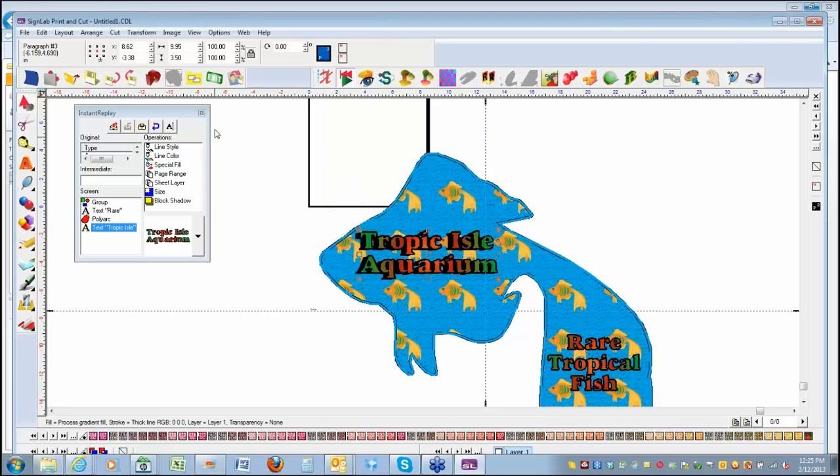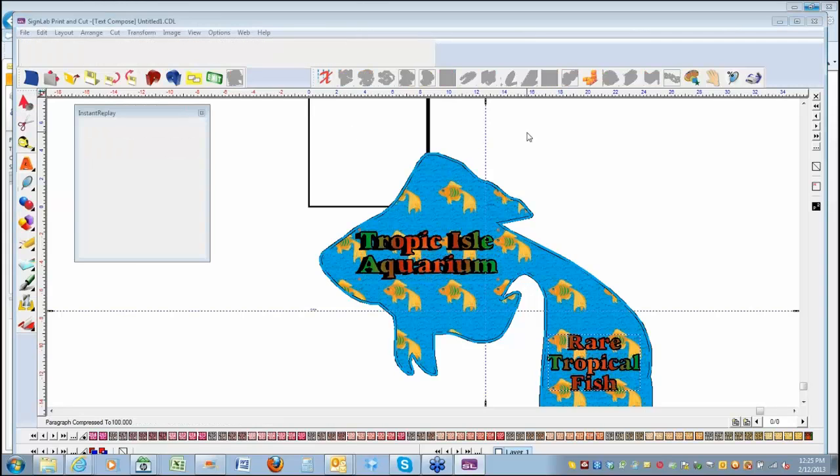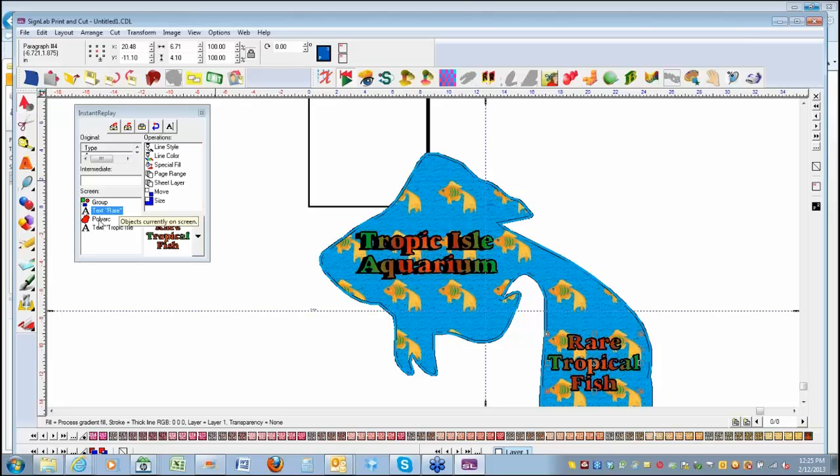So that's the beauty. And you can go back in and edit text on objects. You can go back in and do a lot of things with Instant Replay where you can edit and you can save these effects. And if you have a job that you've done and Instant Replay was on, you can always pull that job up, and those effects are saved right with the job, which makes it really nice.